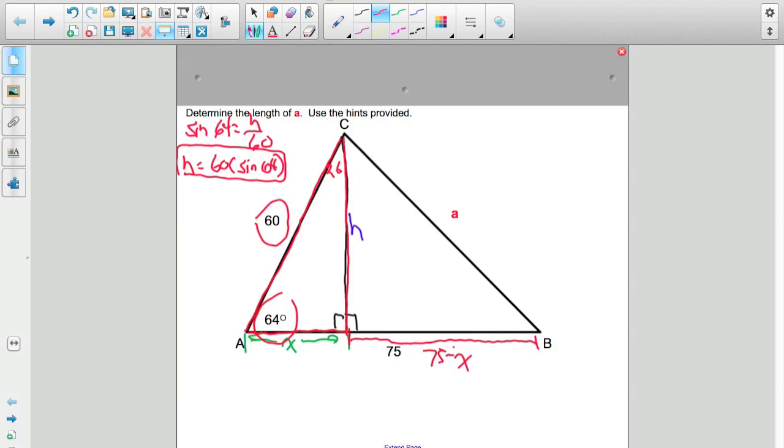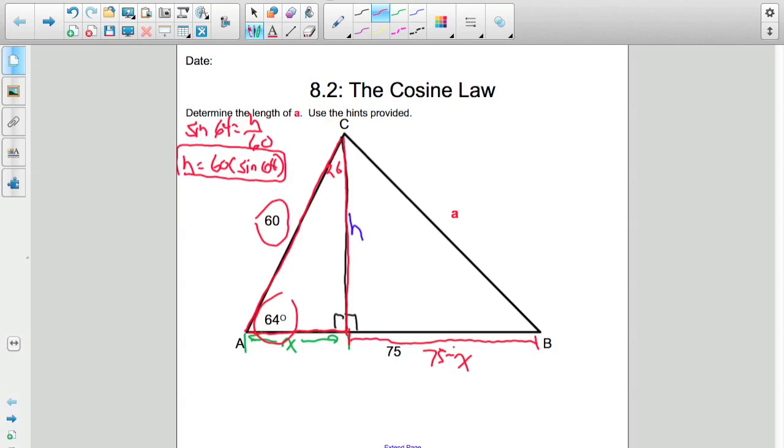Anything else that we can see with the triangle on the left? Let me give you a hint. The title of this unit is called Cosine Law. I think Demetrius already alluded to it. Is there anything you can see from the left triangle that might be related to cosine? We're given an angle. What can we work with? Katie, help me out here.